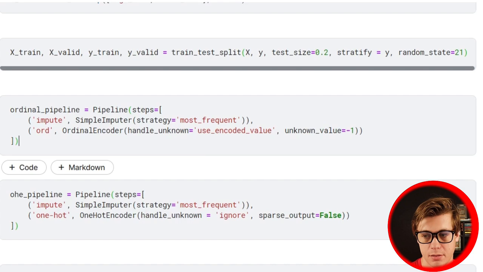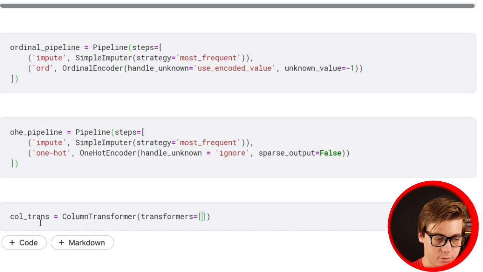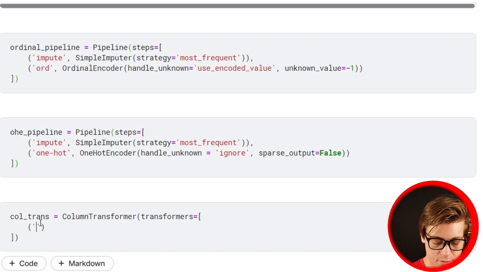Now we need to build out our transformer, which is fun. Okay. Column transformer over here, transformers equal, and now we're going to build out a lot of steps. So first thing we're going to do is impute. So this is going to impute just in case something is missing, and we'll say SI, and that's that age column again.